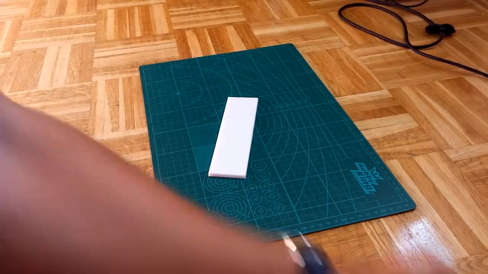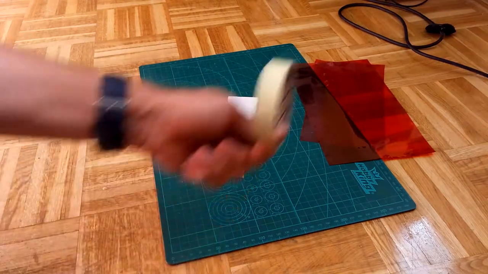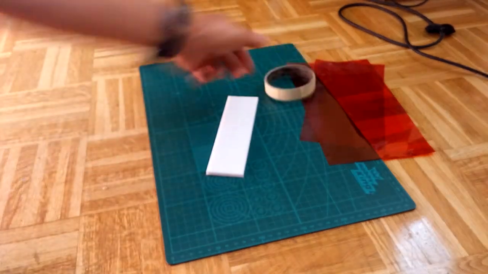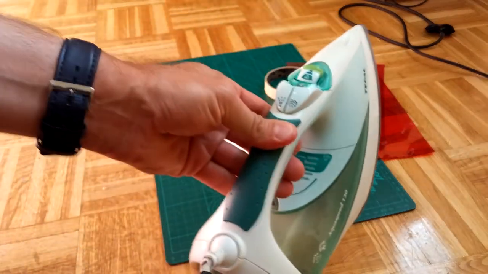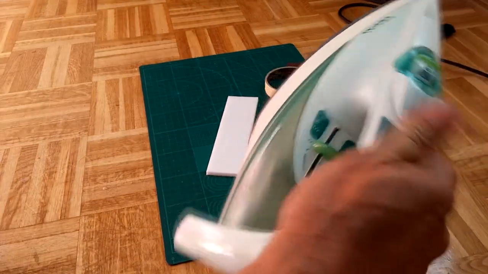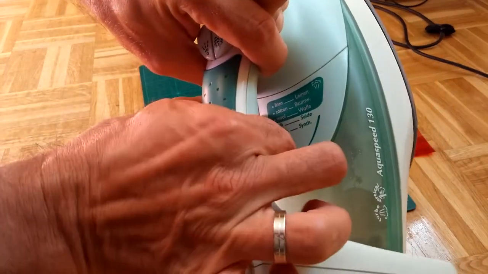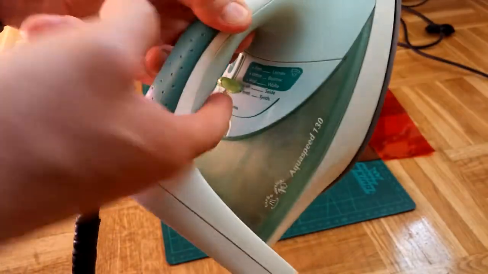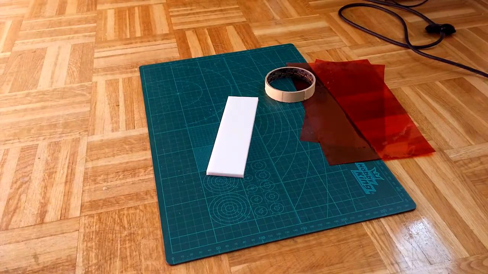First of all I have some scrap covering here which I'm going to use. This is very handy. Masking tape you'll see why and I'm using ordinary iron because I don't have a modeling iron. And heat is set up on synthetics. Well a little bit below half, all around half of full travel or full heat. So let's go.